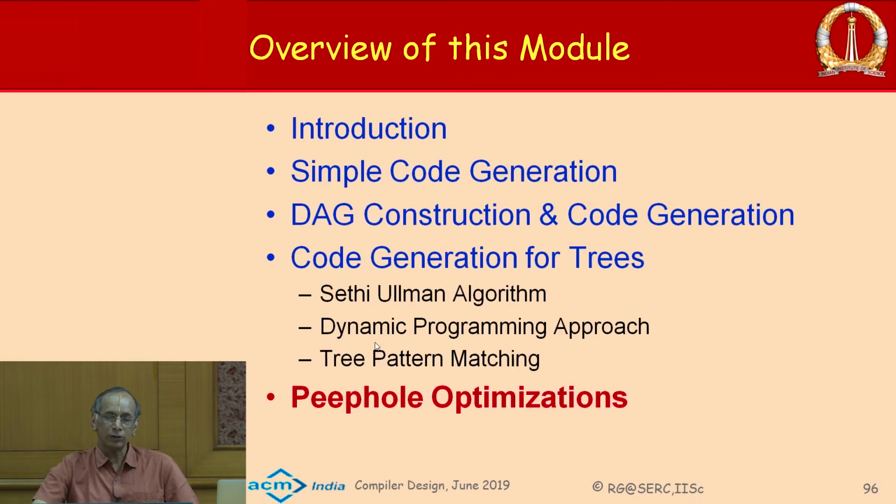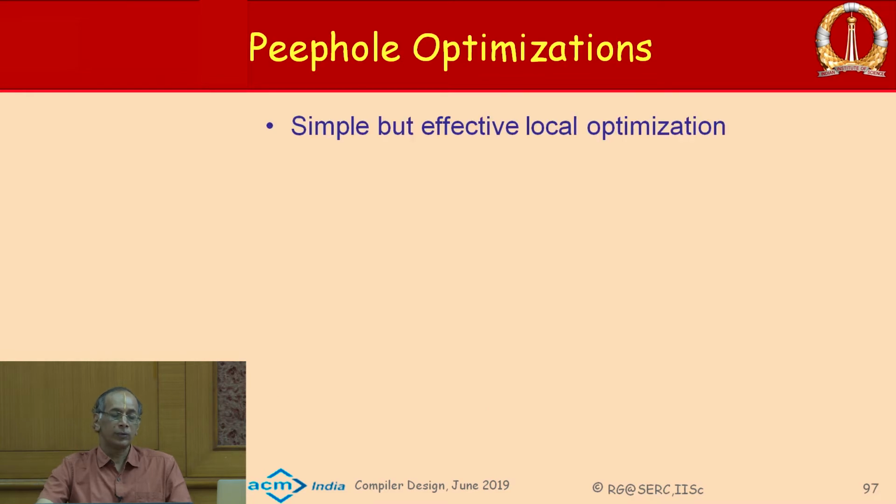Okay. Now, let us look at the last part. After having done these things, you end up with the so-called machine code. Now, is it guaranteed that this machine code is very good, or will it also have some opportunities for optimization? Let us look at it, and those kinds of optimization opportunities can be addressed with what is called the peephole optimizer.